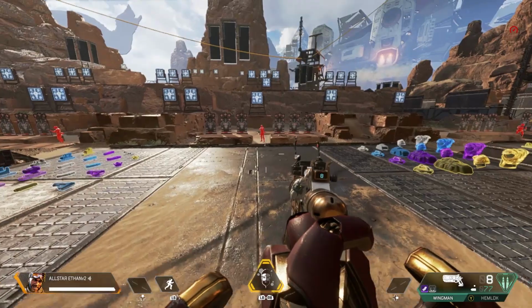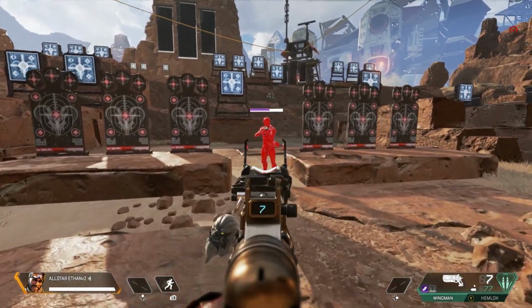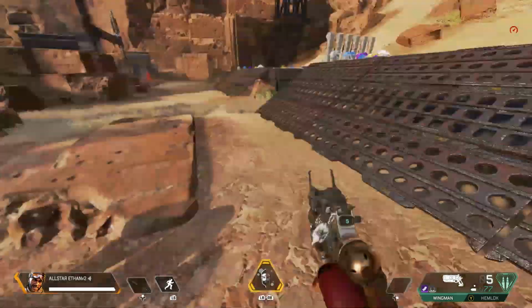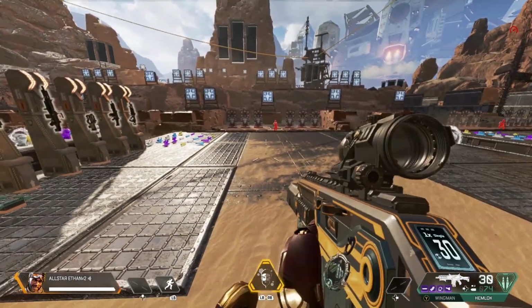So just having a little look at the damage on the Wingman, you can see here on the leg, 41 damage, torso 45, and the headshot is 94. So huge amount of damage on the headshot with the Wingman there.